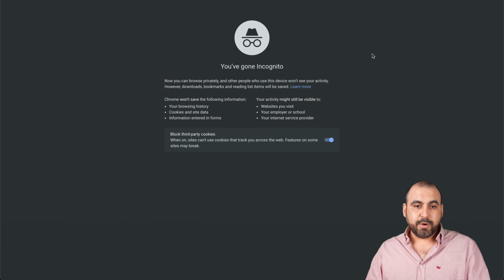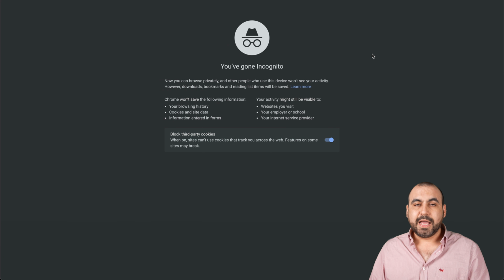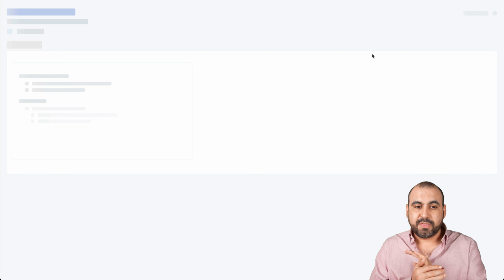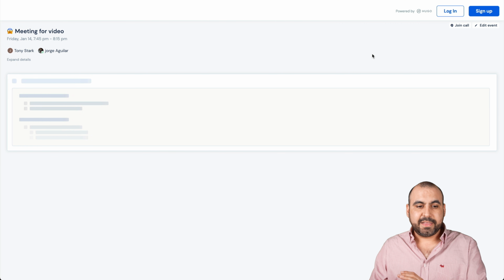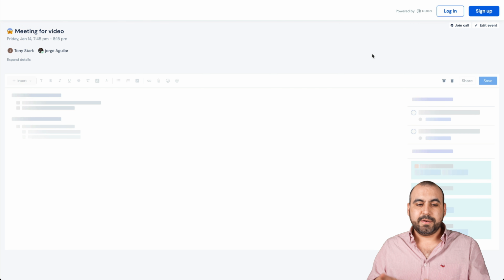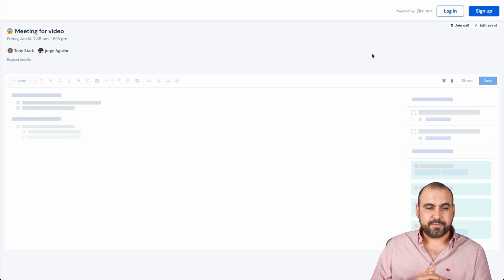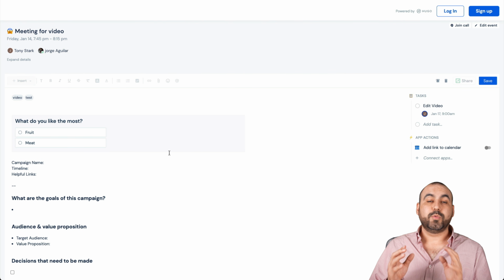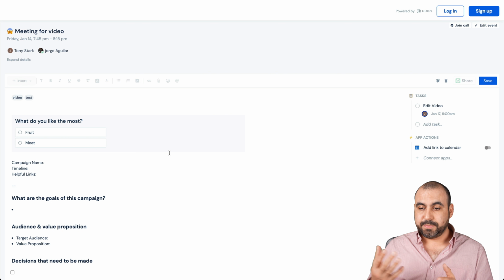I'll open incognito mode and we're going to this link. Now, I'm not signed in in incognito mode. This is just anyone receiving the link, and they have a clear view of what's going on in this meeting. Let's go ahead and wait for that to load. It's going to load the docs that we have. There we go. Here it is. They have a clear view of what's going on and what the meeting is going to be about.